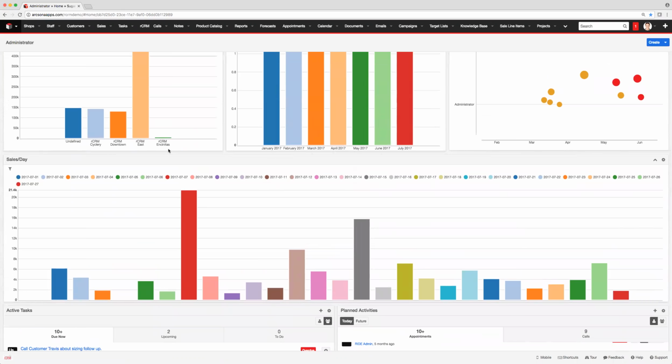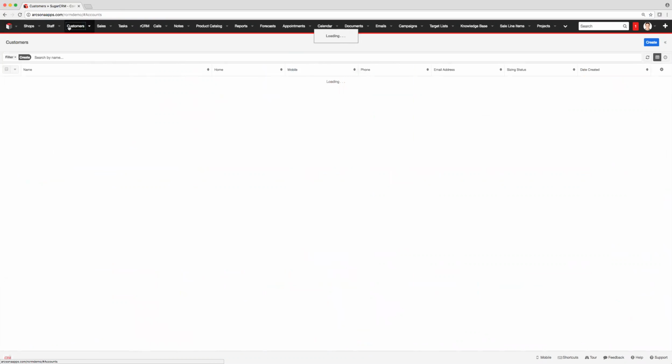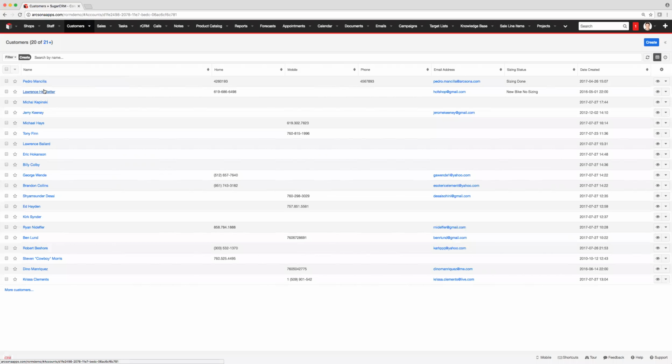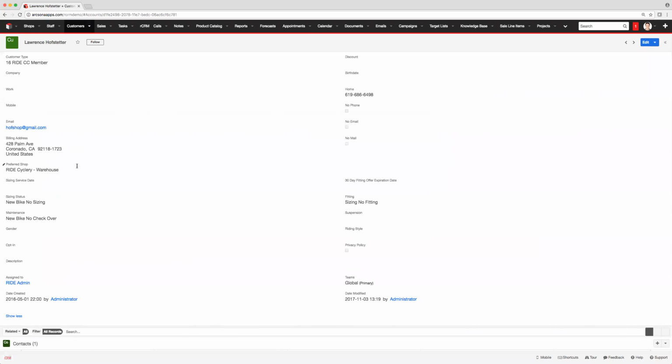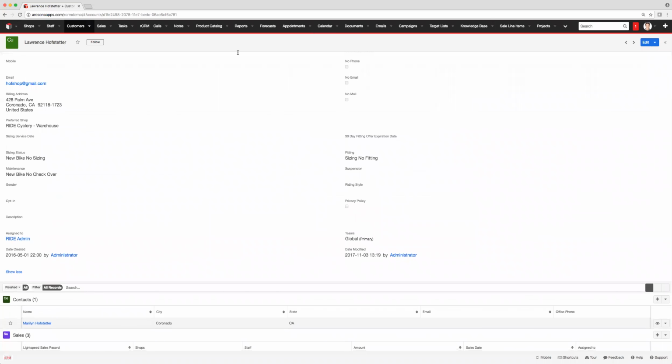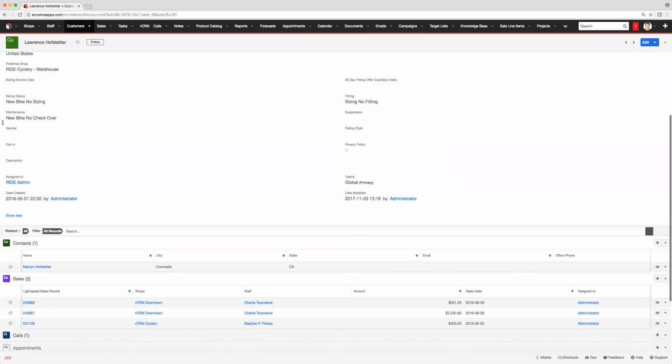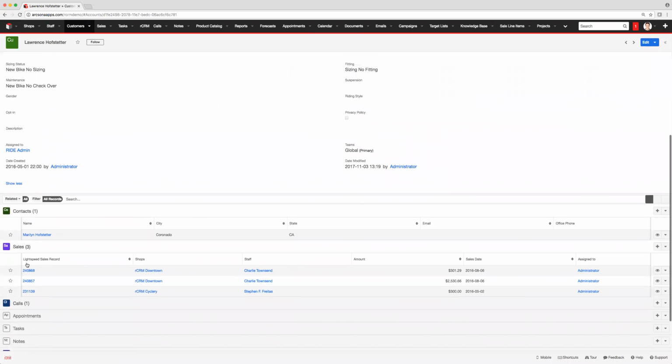But the power of rCRM is really built off the fact that it runs almost automatically for you. The way that happens is we pull over your customer data and all the sales data associated with that customer. For instance, we have a list of customers here, and we open this up, and we can see all their demographic information. But we also have this information here, which is about the services that we've provided them. The system sets these values based off of the sales that happen that we pull across.